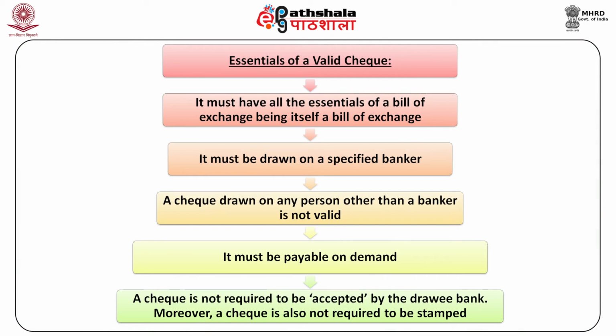It must have all the essentials of a bill of exchange, being itself a bill of exchange. It must be drawn on a specified banker. A check drawn on any person other than a banker is not valid. It must be payable on demand. A check is not required to be accepted by the drawee bank. Moreover, a check is also not required to be stamped.